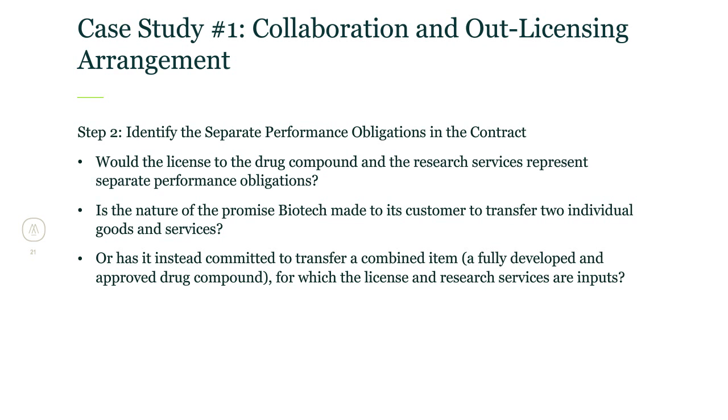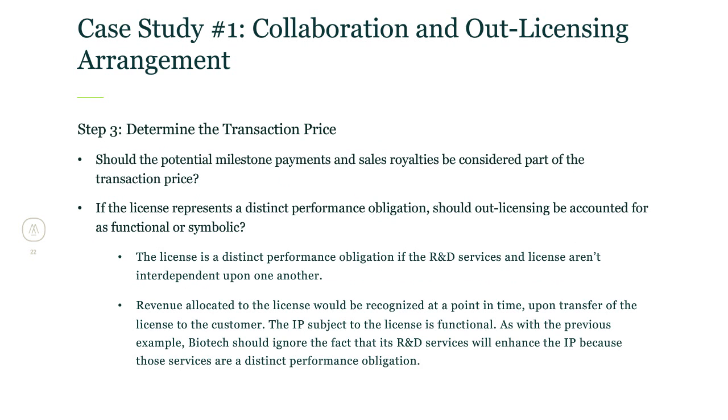Sure. Thank you, Findley. So let's continue with step 3, which is to determine the transaction price. Our first task is to look at the payments and determine what are the fixed versus variable payments. The literature tells us that there are 2 ways of estimating variable consideration. The first one is expected value, which is the sum of probability-weighted amounts in a range of probable amounts. And the second way is to determine the most likely amount, which is the single most likely outcome within a range of probable outcomes.